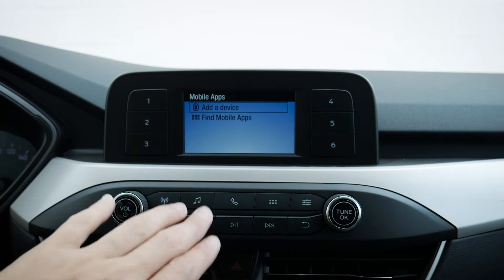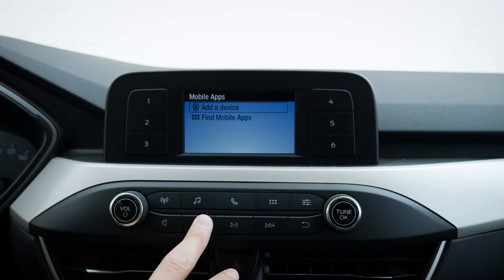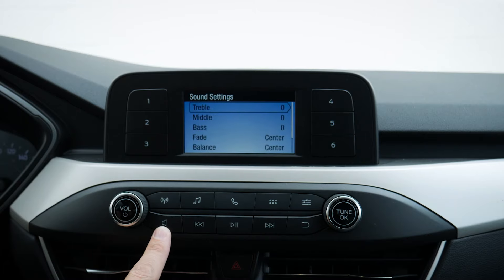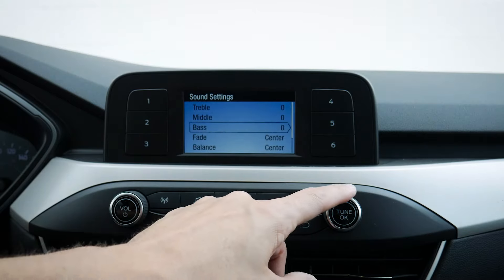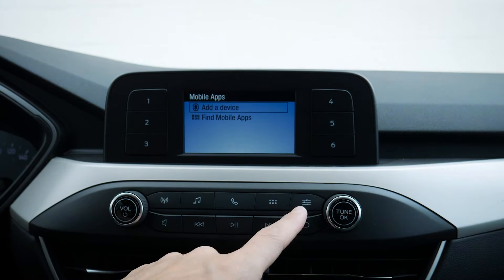That's going to be the basics of the sync media screen. Moving down, we can change between songs or radio stations, play or pause, and we've got our basic back button. We also have sound settings where we can change up treble, mid-range, bass, balance, fade, and a few other things — so a little bit of flexibility there. That was a look at the media screen inside of the 2021 Escape S. Pretty straightforward and basic, but we do at least have Bluetooth capability. Drop any questions in the comments below. Take care!